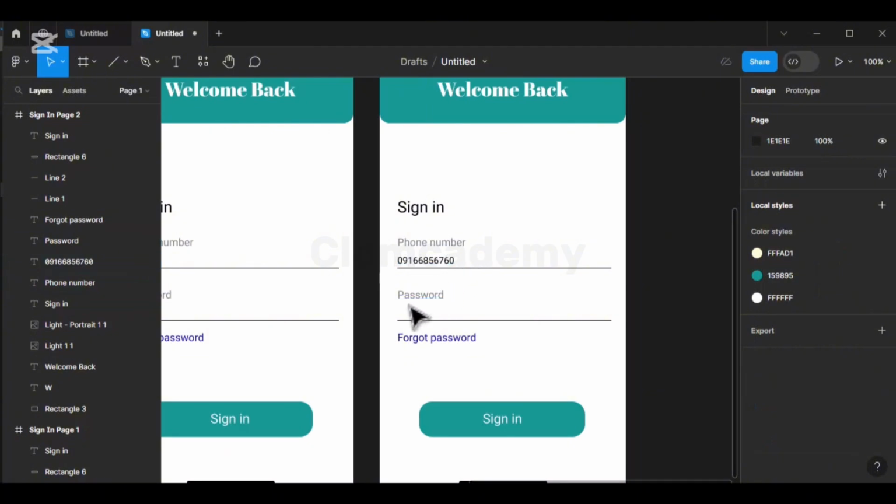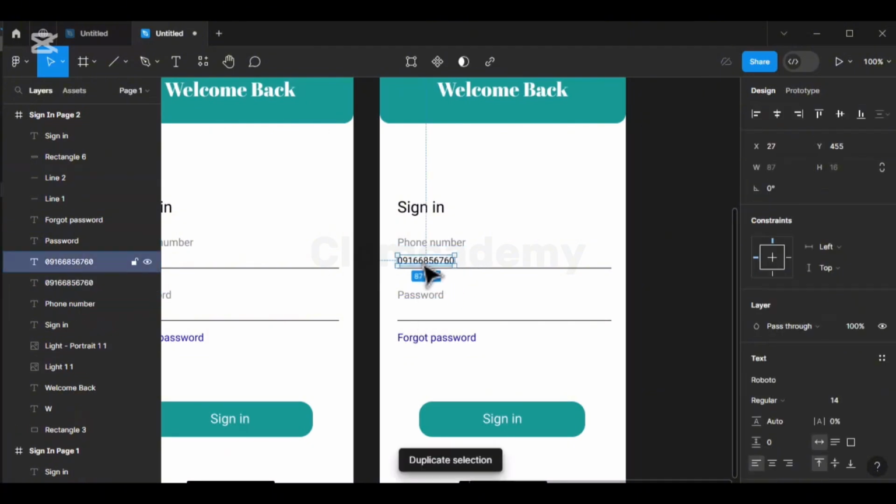So this is okay. And then here you just have to duplicate this text, bring it here for our password. All right, so mind you, the space between my contact number and my line is 4 pixels, and the space between my contact number and this text that says phone number is 10 pixels.